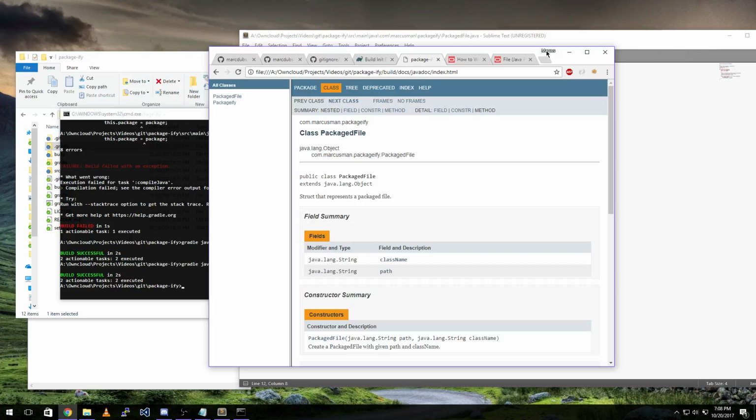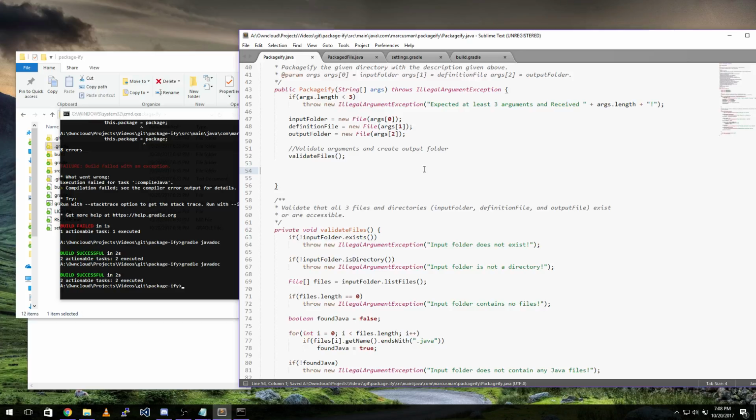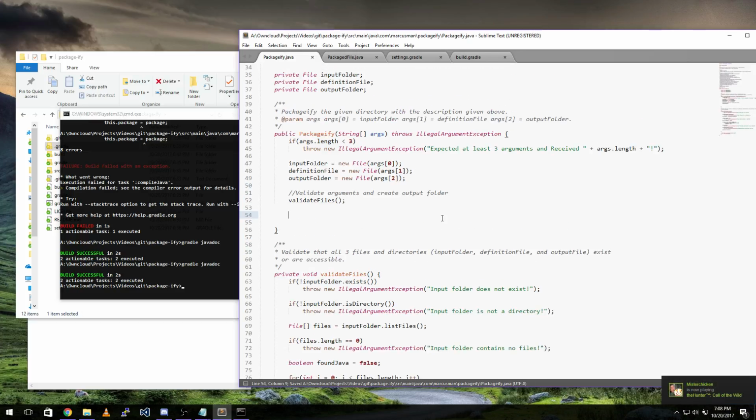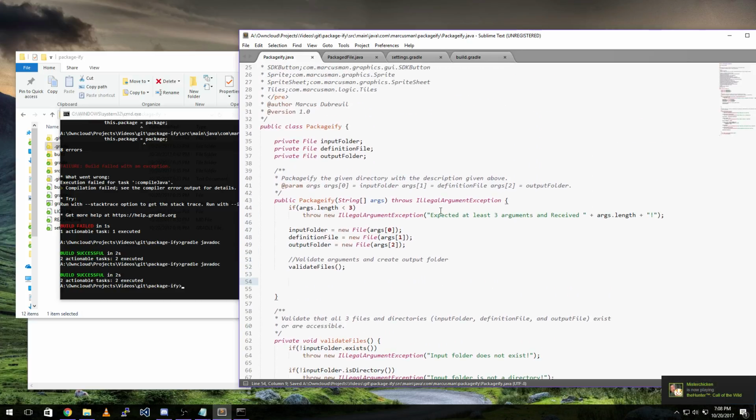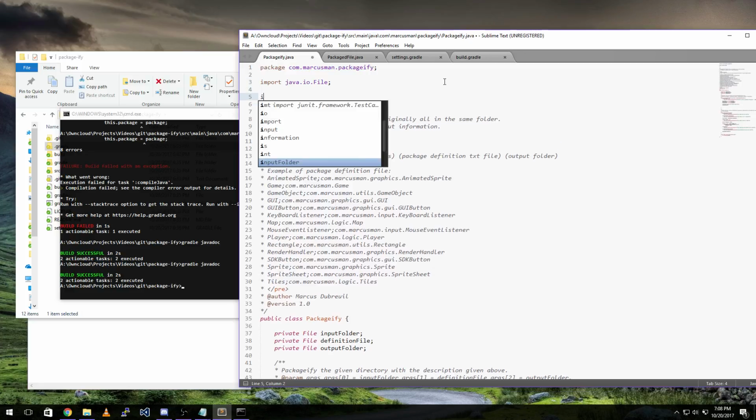All right, let's get moving here with the functionality. So now we are going to loop through all of the lines in the definition file. We're going to use a scanner to do that, which is a util.